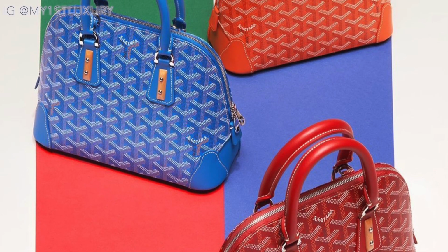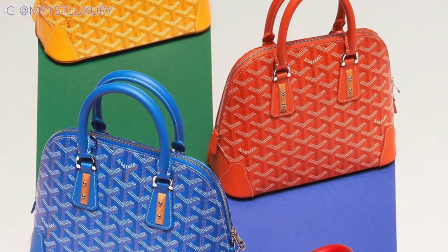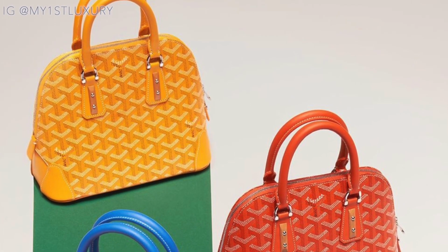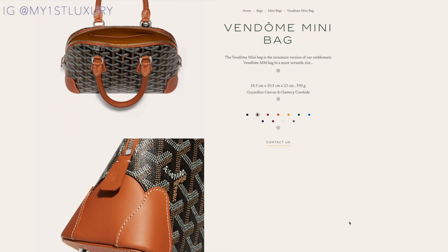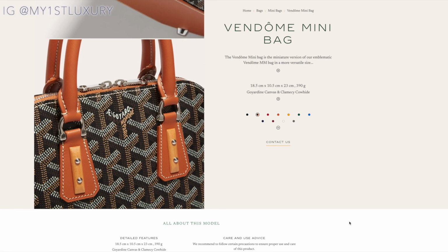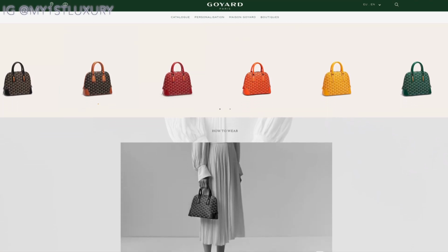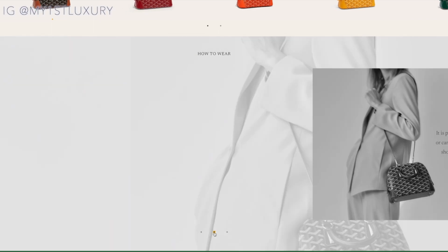The Vendome bag is the bag that I think reminds me so much of the Alma and also the Hermès Bolide bag, but this one has a Goyard spin on it. It is a bag that has a structured shorter handle for you to use as a carry style bag. The details of the base and the sides are also really, really nice. It has leather patches, and this bag also has little standing feet, so the bottom won't touch wherever the bag is standing. Looking at this bag, you can see kind of like the wooden trim being utilized again, and I could appreciate this detail so much because it's very different from the rest of the designer houses that are selling their handbags. I just think Goyard has their own spin on things.